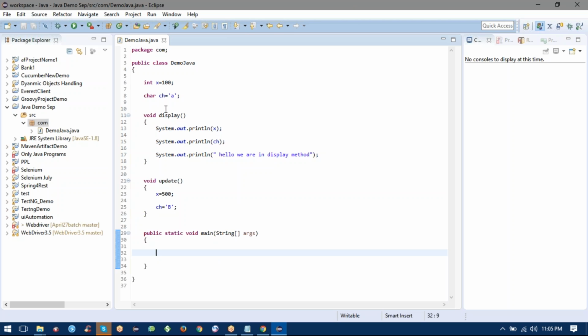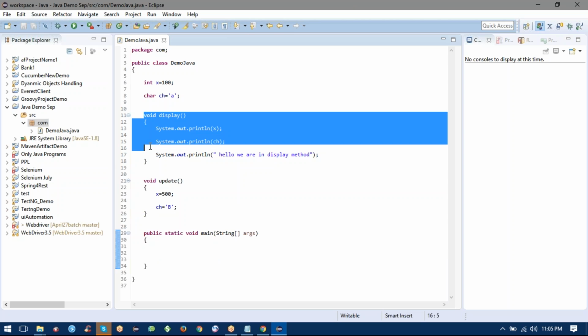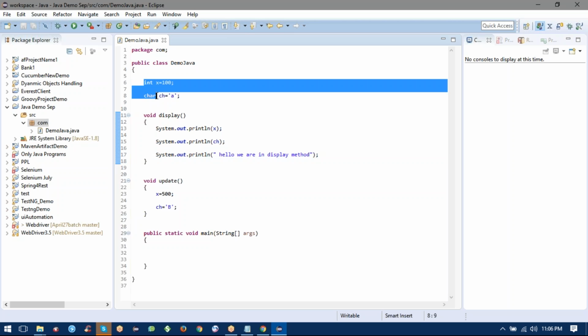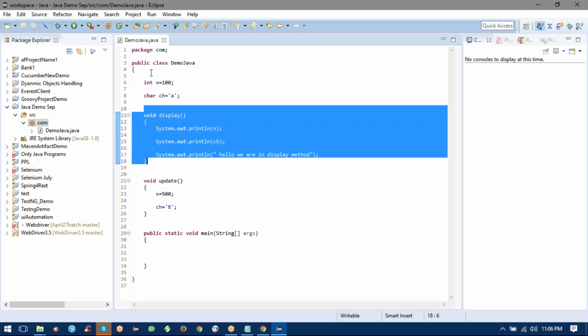Before that, I would like to say that methods are basically designed to access the variables in Java. A class contains data variables and methods, and methods are designed to perform operations on the variables.